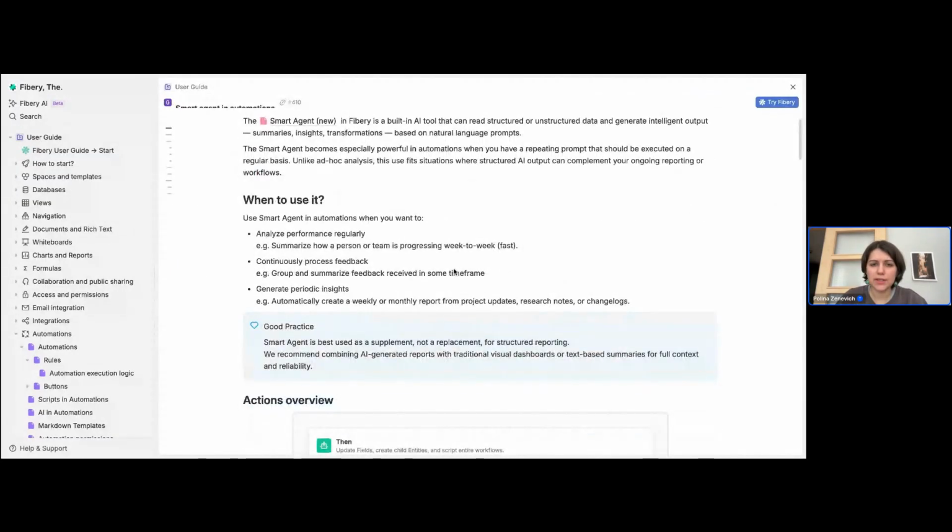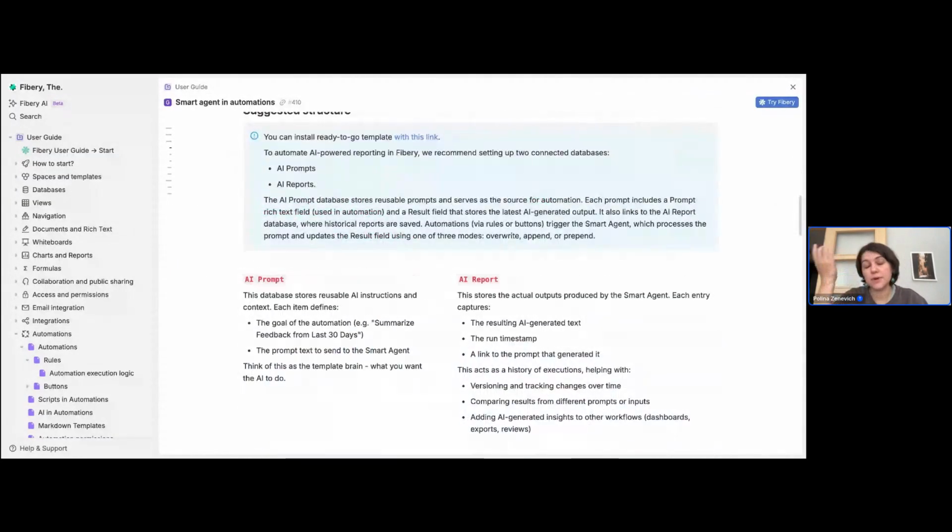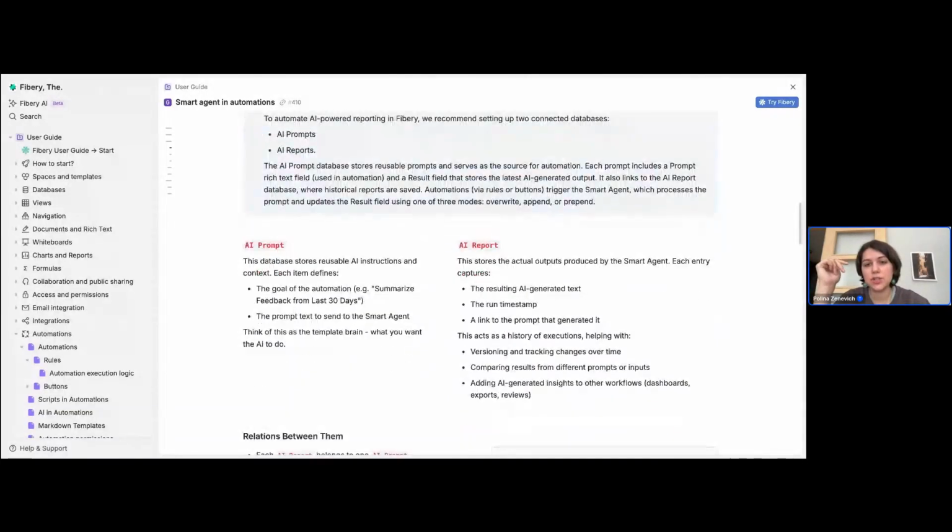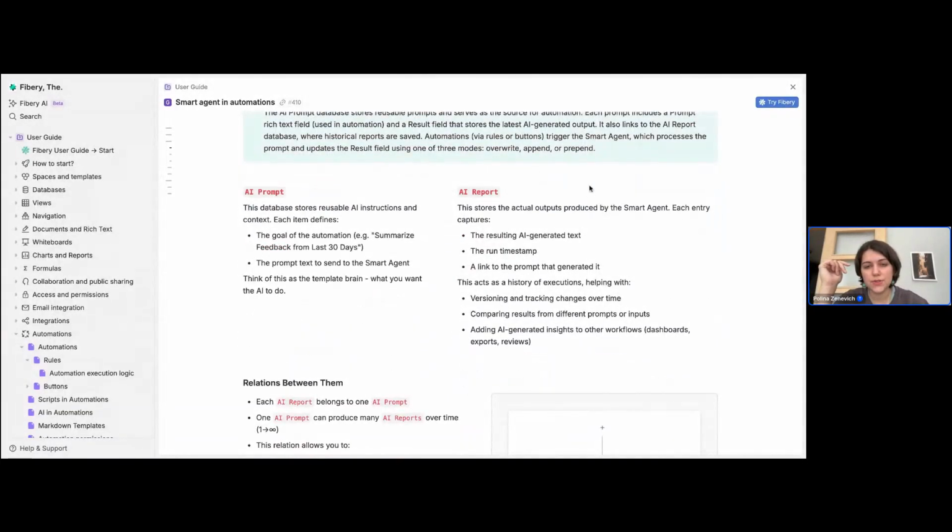So you can have Smart Agent in automations, and it will generate AI reports for a specific customer or overall monthly churn across time. Something like a monthly report about churn of this month, a list of customers, and the reasons. So there is no need for the chatbot, I believe, for this use case. And since Smart Agent provides better quality answers, we decided to migrate that.